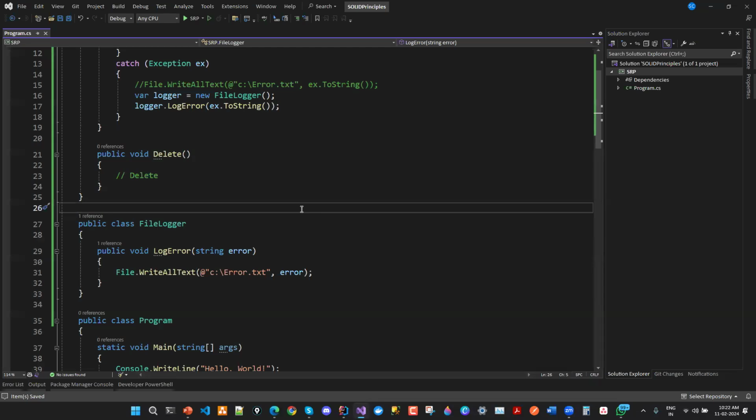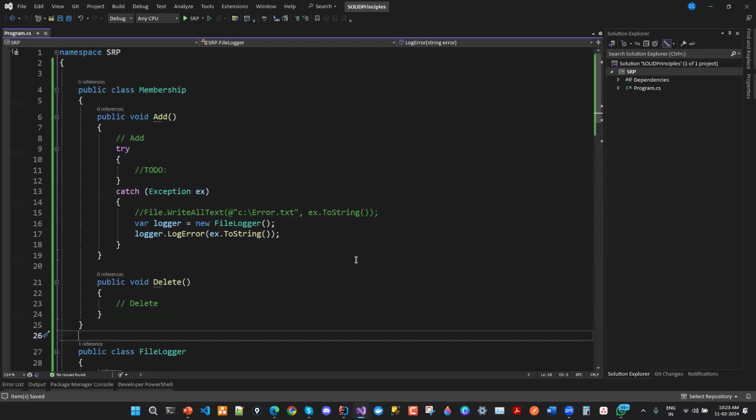So the first level we have done as per SOLID. Is it clear to everyone? As per the SRP, you have to write the code this way. I hope this is clear to everyone. Do you have any query? Jayaprakash, I already told you this is not the final code. This is the explanation of the single responsibility principle, where every class has a separate responsibility. When you have all the five principles, then you will have the final code of the membership class. I hope it is clear to everyone. So don't be in a hurry. Understand them in detail, one by one.